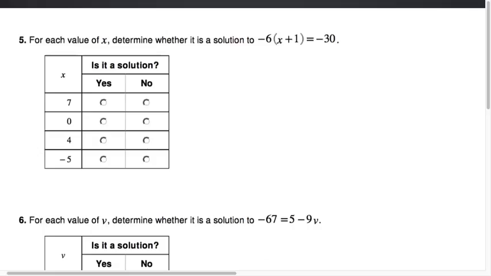Then problems 5 and 6, let's take a quick look ahead at those. They were similar to one another, and what are you doing here? So for each of the problems 5 and 6, you're given a value for x, for example 7, right? And then your job is to figure out whether that value of x is a solution of the equation that you're given, right? Which requires, as Christina says, for you to take that value of x, put it into place in that equation, and then evaluate the expression that's on the left side and the expression that's on the right side. And in each of those cases, you're going to again go back on the order of operations to do those evaluations on the left side and the right side.